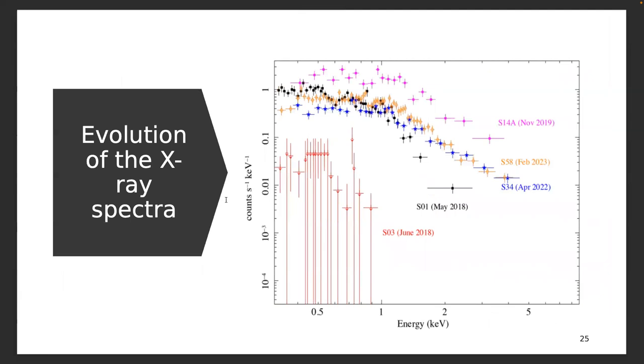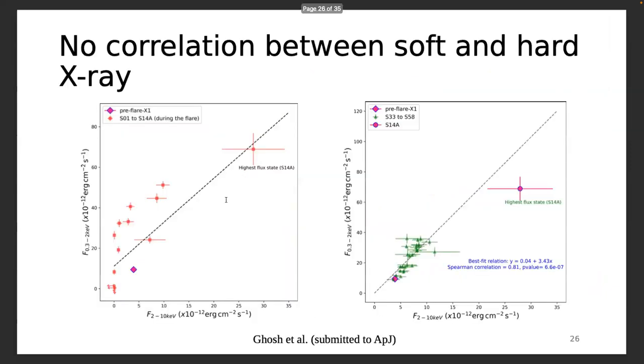And there are certain phases where the soft X-ray part was relatively lower compared to the peripheral values, and the hard X-ray part was completely gone. So again, we tried to find some correlation between the soft and hard X-ray, which is the usual practice, to find any correlation between the soft and hard X-ray, and the soft X-ray and the UV. And we didn't detect any such correlations. Now, this is the part from the initial observations, and on the right-hand side is the part from our latest Swift observations, the paper we have submitted.